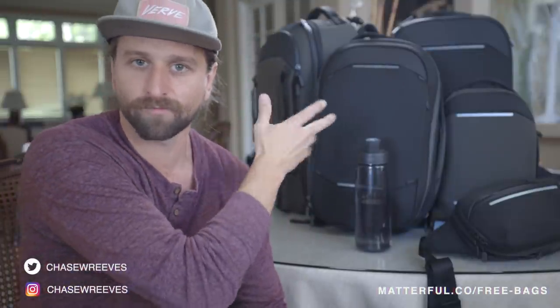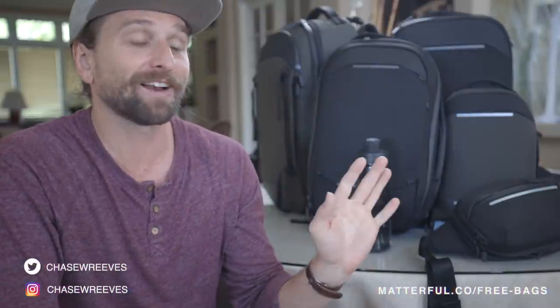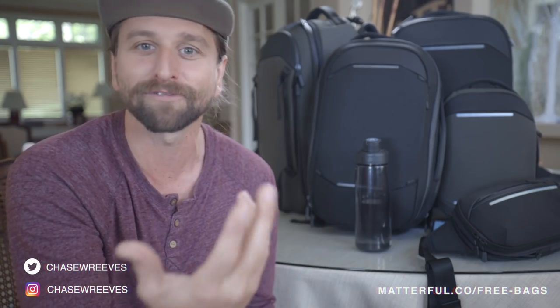Before you go — if you want to go deeper on these bags, I did an interview with Jacob, the co-founder of Nomadic, and Michael, one of the designers on this pack. They've been working on these for two years. They hired Michael right out of school, and he's been working on these bags basically since graduation, and I think he did an awesome job. I interviewed those guys to talk about what these bags are like and what their favorite features are. That's available for Patreon and YouTube members — links to that below.